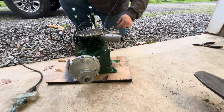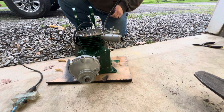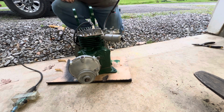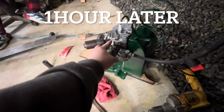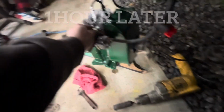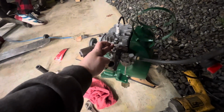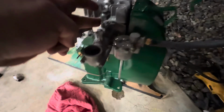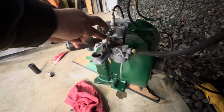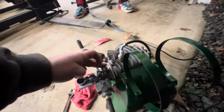Ran out of gas, so I need to put some just on the carburetor with a screwdriver and try again. Got it idling now. Fuel bowl's still leaking. It'll idle now. Sounds pretty good.